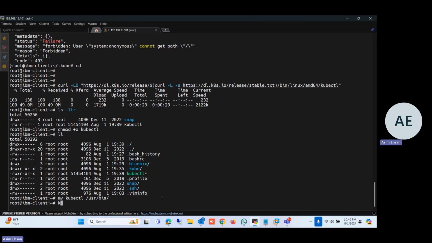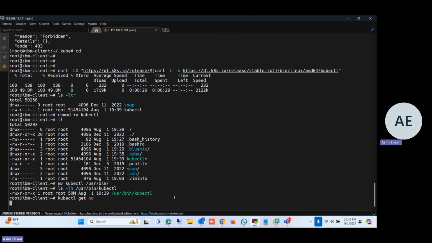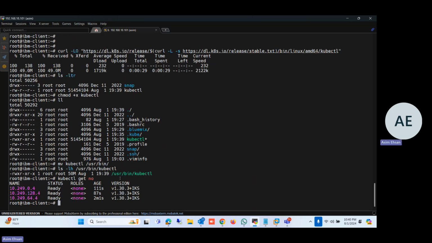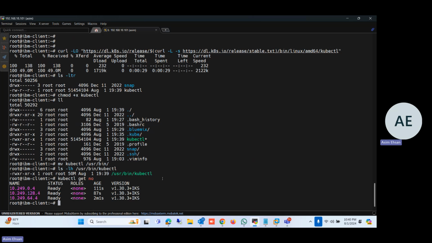The size of this utility is 50 megabytes. This is a complete binary. So kubectl get nodes is showing me that I have 3 nodes. It means I am able to make the end-to-end communication with my Kubernetes cluster.